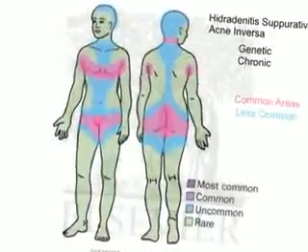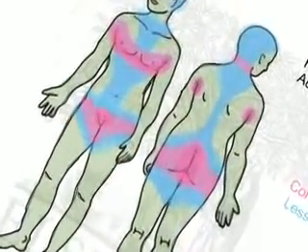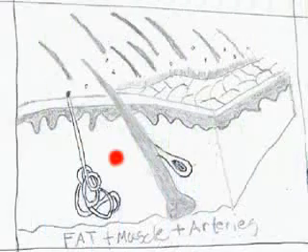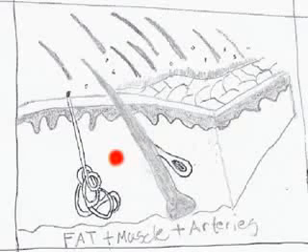To explain what an abscess is and how it can be recognized, we will take a closer look at the skin. Here, a cross-section of the skin is shown. The outermost layer of the skin consists of dead skin cells and is called the stratum corneum. Below the stratum corneum, living skin cells in the epidermis are multiplying and forming the new skin layers.